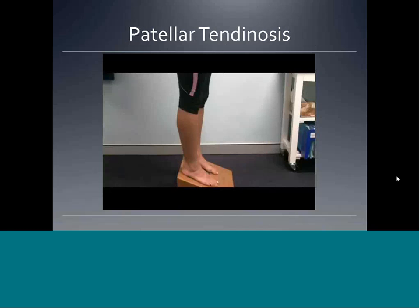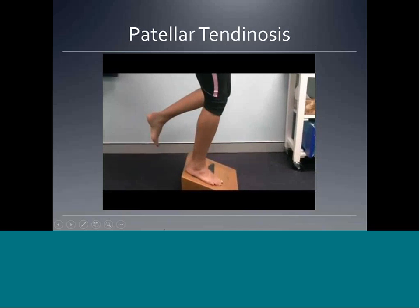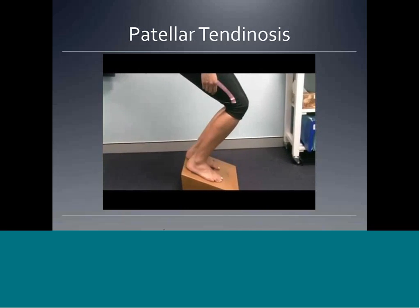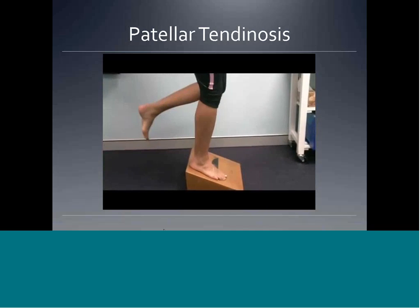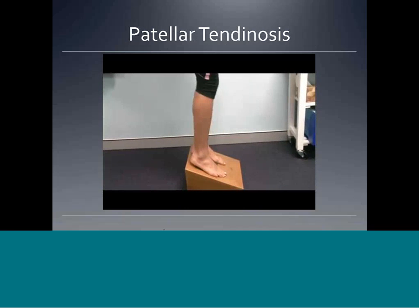So this is how you do eccentric exercises for the patellar tendon. So can you fire that up? So they're going to do this. So the patellar tendon, you see, is getting longer as the force is applied. And then once you get down to the part where you can't go any farther, you use the other foot to stand you up so that you're not contracting that tendon. I'll show you again. See, the tendon's getting longer, the force is applied. You use the other foot to offload that as you get back into position.